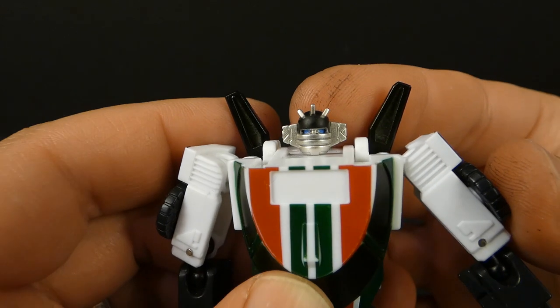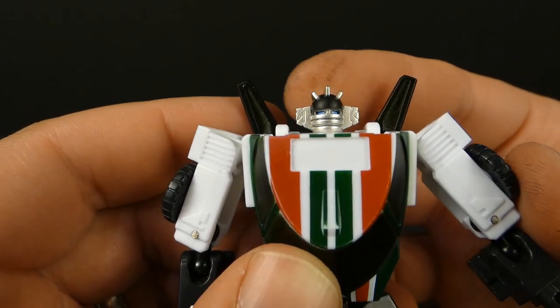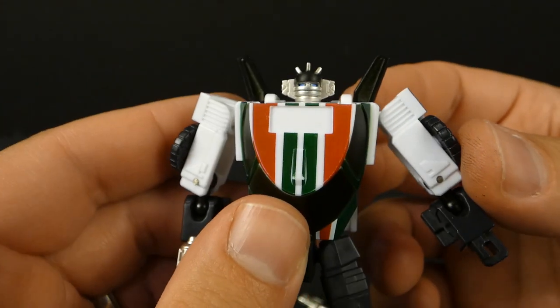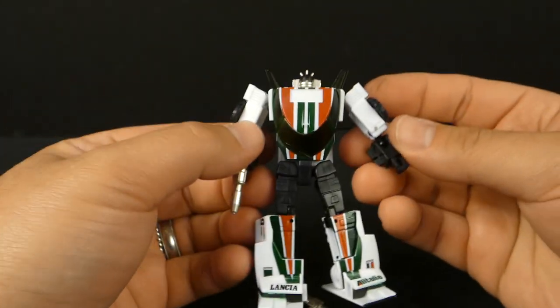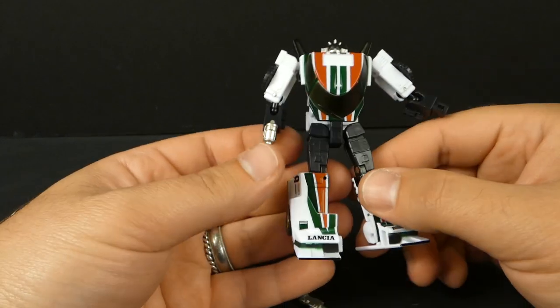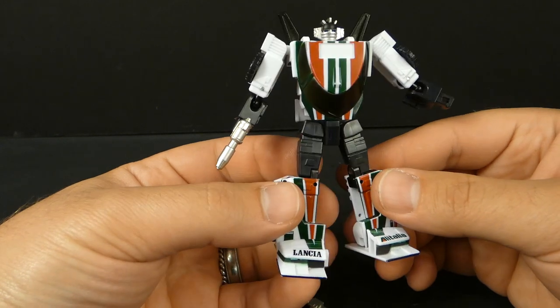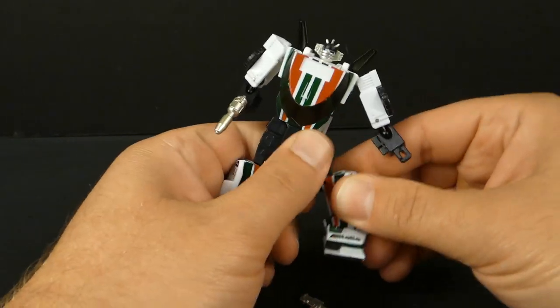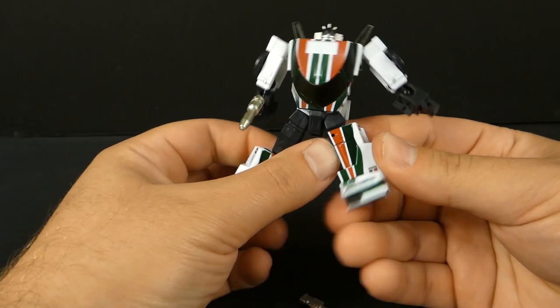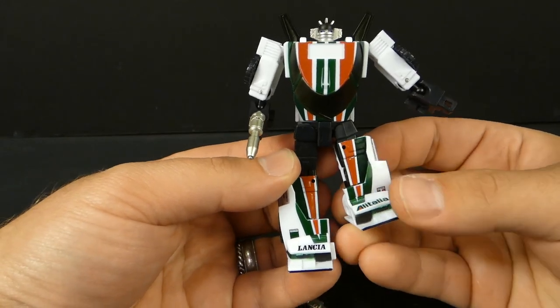Head sculpt is surprisingly competent looking, I feel like. The eyes actually are painted. The silver is nice. It's nice and clean. They did a good job. So overall, I think it's a good figure. I mean, he's only like $15, and I definitely feel like he's worth that. Whether you're into the Magic Square scale, or you don't mind the quote-unquote stumpy legs to go with the New Age scale, your call, your collection, do what you want.